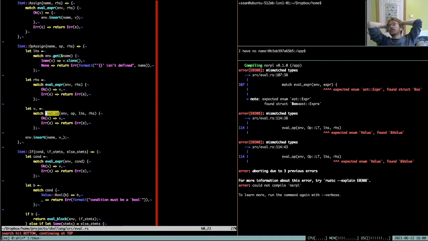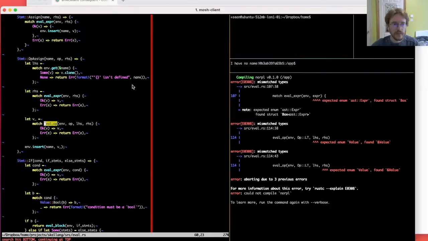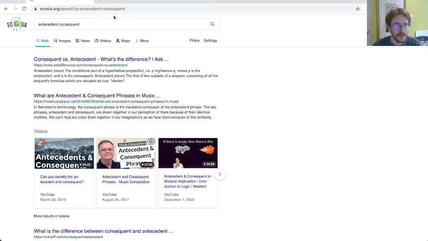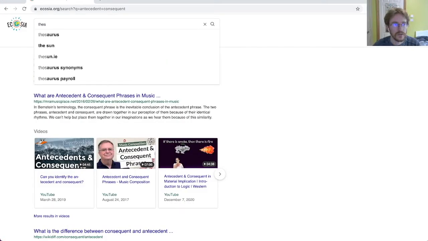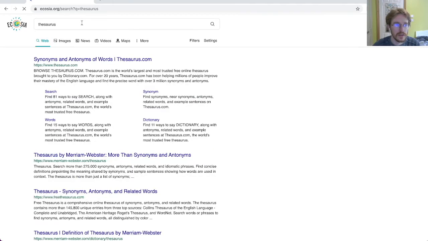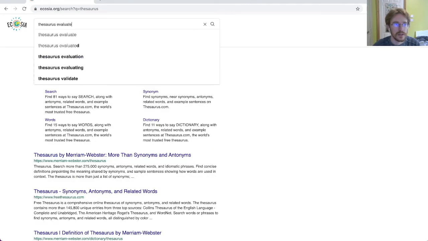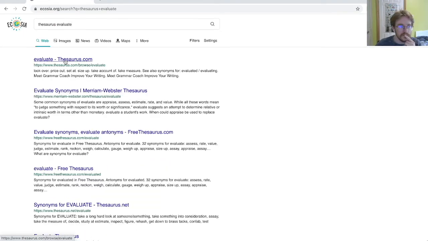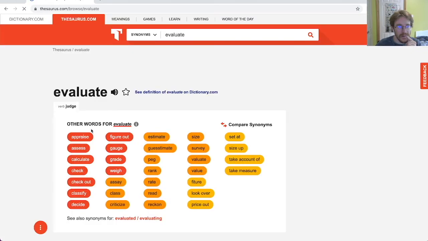Expand arith. Let's see. Let's get out the old thesaurus. Evaluate. Phrase, maybe expand or perform.